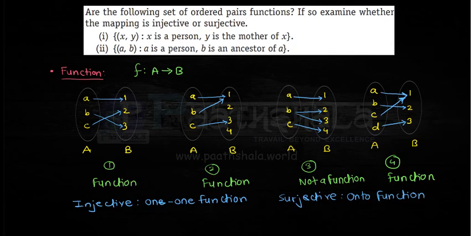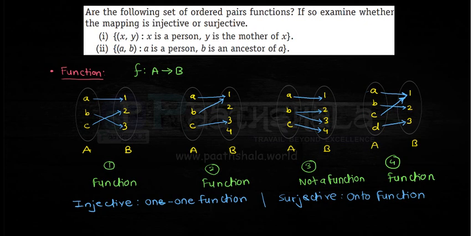Now let's talk about the fourth case. We can see A, B, C, D has a unique relation. We need to check whether all have a distinct relation or not. But we can see A and C have the same image in the codomain set, that is 1. So the fourth case is also not injective. That is not a one-one function. So a one-one function is where every domain element has a unique and distinct image in the codomain set.